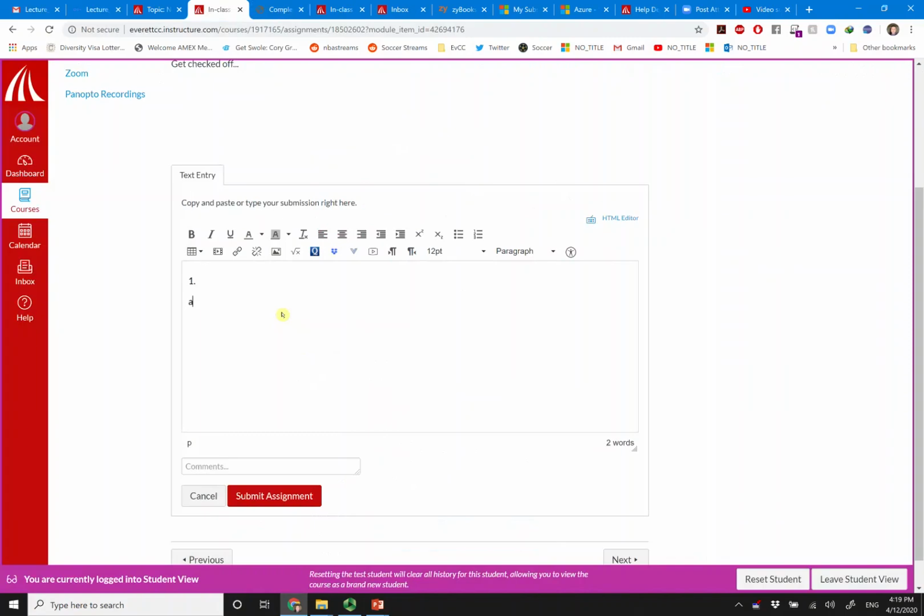For 1A, I would write my equation, f of x equals whatever that equation is. Let's assume that equation is 3n plus 4. Then for B, this is big O of n. Then 2A and B and so on.